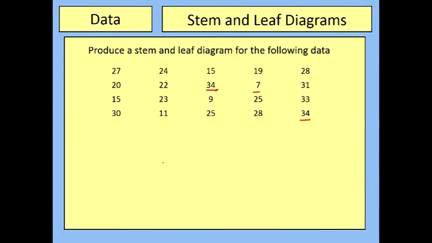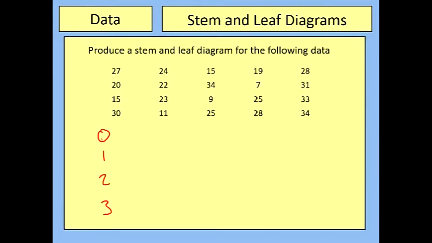You then need to decide what your stem is going to look like. Now normally your stem will just be made up of the number of tens for each of the numbers in your list. So this 7 right here, that actually has 0 tens and 7 units. This 28 up here, that has 2 tens and 8 units. And our largest number 34, well, that has 3 tens and 4 units, and so on. So our tens need to start down at 0 tens, to include numbers like 7 or the 9, and needs to go all the way up to 3 tens. This will include 34, 33, 31, and so on. So our stem needs to go from 0 all the way up to 3.